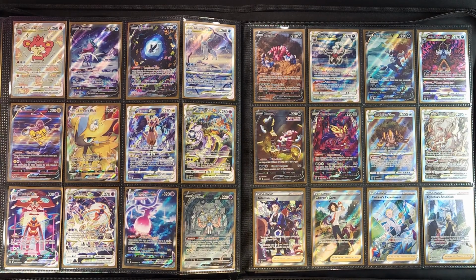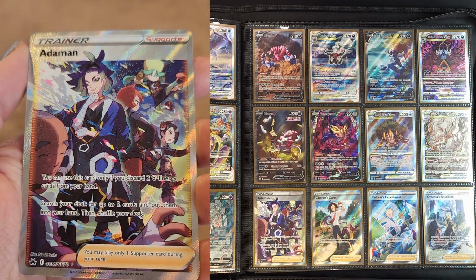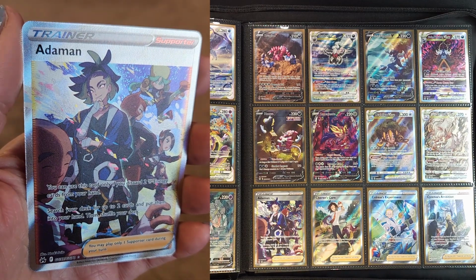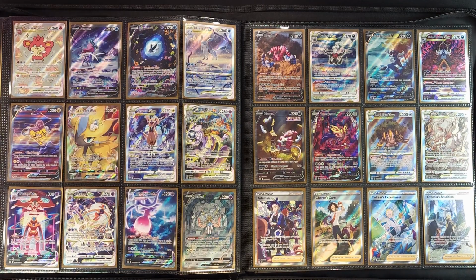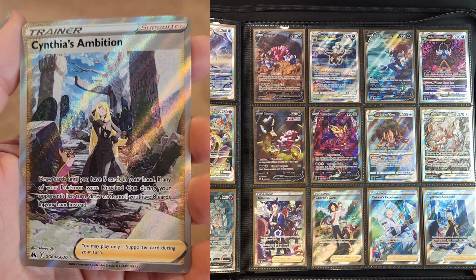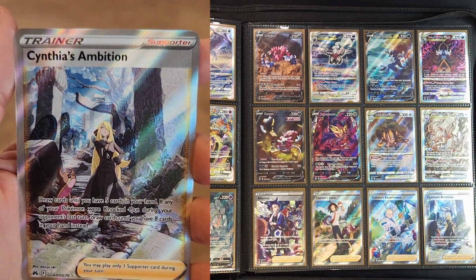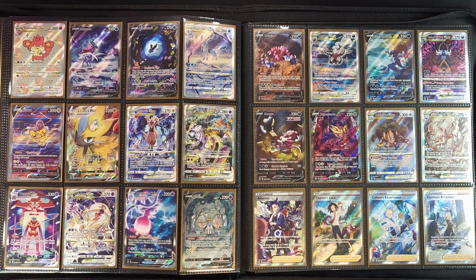The first one up is Adaman from the Diamond Clan. Adaman, what a mighty good man. There you have it. Sharon's Care up next, Sharon and its Leopard right there. You have Colress Experiment, and boy, does it look like he's about to experiment. And speaking of beautiful Cynthia's hair, Ambition. Cynthia, the Sinnoh champion herself, with her Gastrodon out there. Absolutely epic artwork right there.